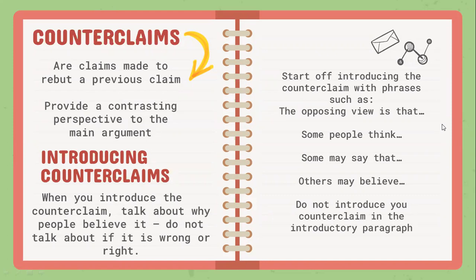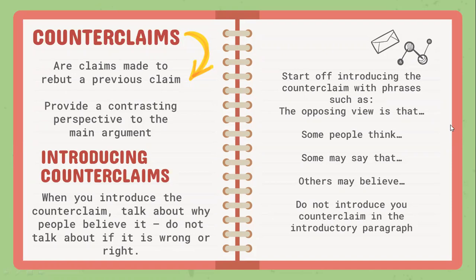So, introducing a counterclaim. When you introduce the counterclaim, talk about why people believe it and don't talk about whether it is wrong or right. You can start your counterclaim by saying, it is true that, it might seem that, some people think, some may say, or the opposing view is that. And do not introduce your counterclaim in the introductory paragraph.